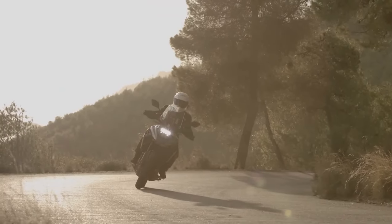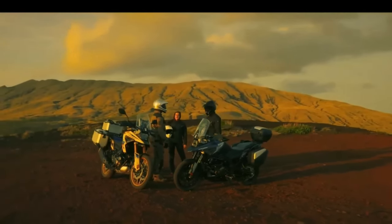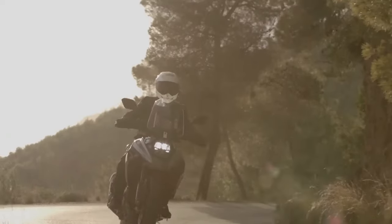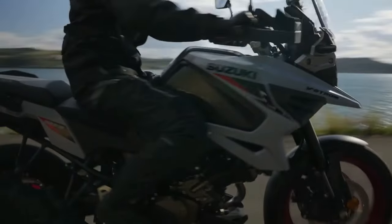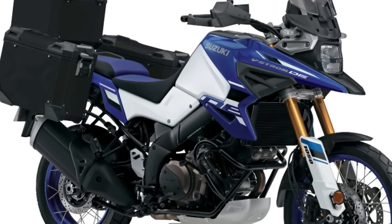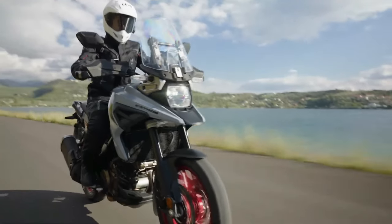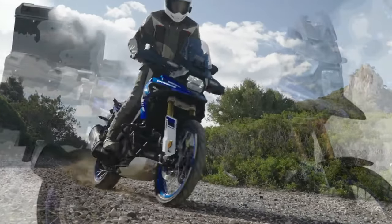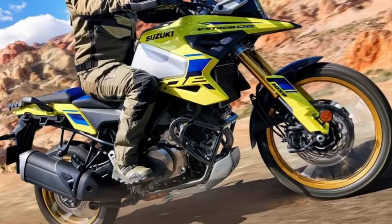We already have relevant information about performance, which has a super modern and innovative structure. The tires bring an important modification — on Suzuki's newest model they are mixed use, so they can adapt to any type of soil. With regard to the engine, we cannot fail to mention the bold and modern accessories. The windshield has also been revised, reflecting the modernity that the company wants to reinforce.